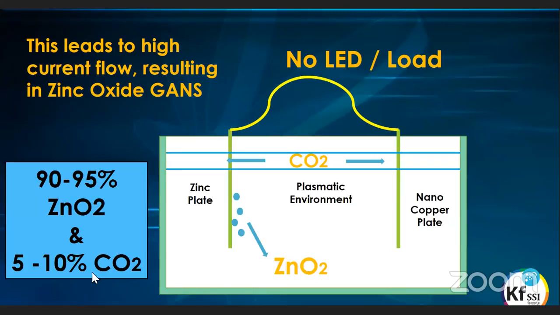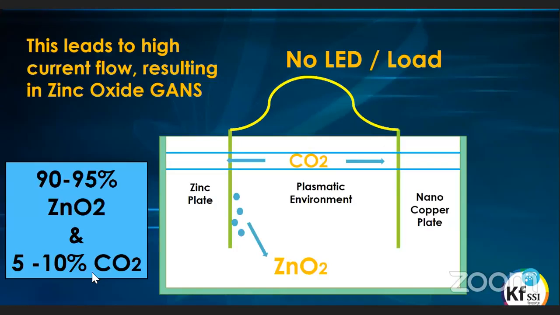As I said before, this is just one of the methods to make the zinc GANs. We will look at other ways to make your zinc GANs. But this one's very important to understand because we have seen a lot of people out there that are showing that they're creating huge amounts of what they would view as CO2 GANs. But when you look at their setup, they don't have any load across there, or they've put batteries between the two plates. And so essentially what they're creating is 90%, 95% zinc oxide and very little CO2.